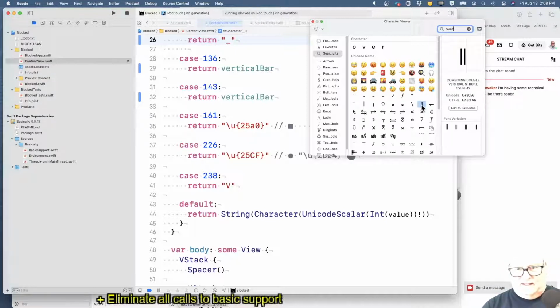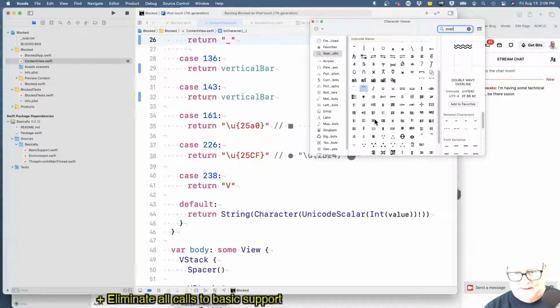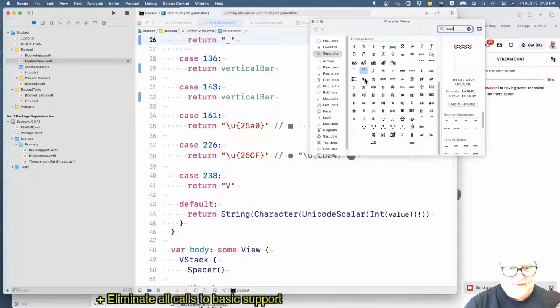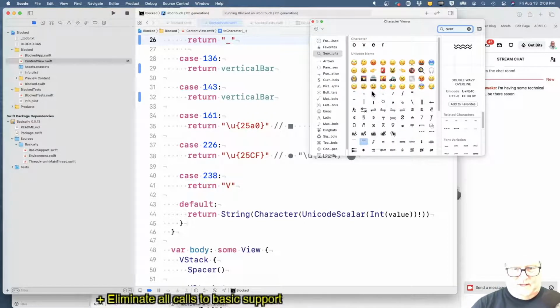Oh, that's kind of nice. Those are probably combining, no? Well, can I combine it with a space?